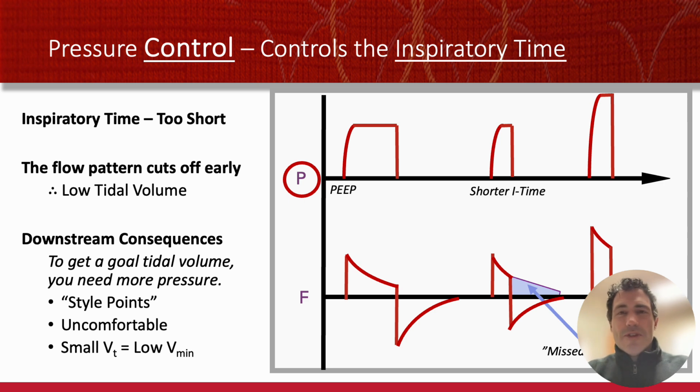When I look at inspiratory time, I always think to myself, first, do I have enough time to breathe out? And second, can I gain free tidal volume by increasing the time? When I say free, what I mean is tidal volume without increasing the pressure. So for the same pressure, can I get a bigger breath? If you increase the I time, you can do that most of the time.